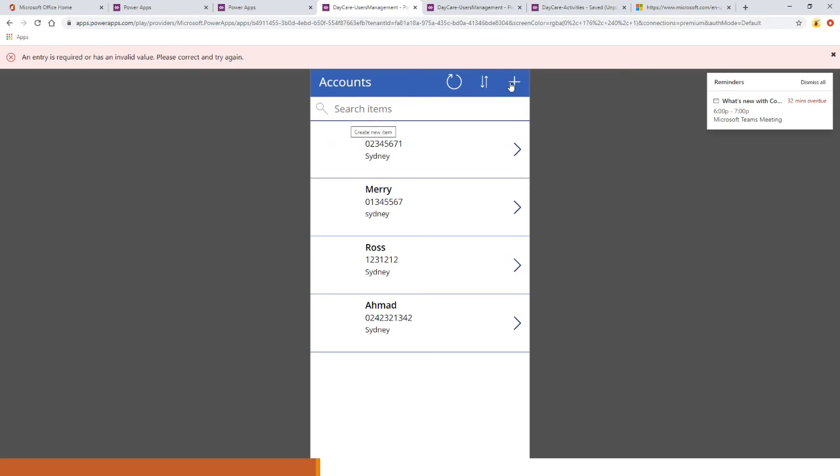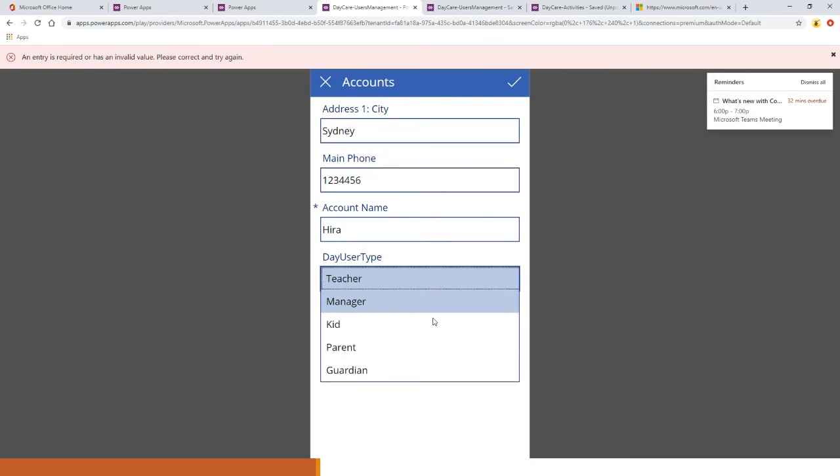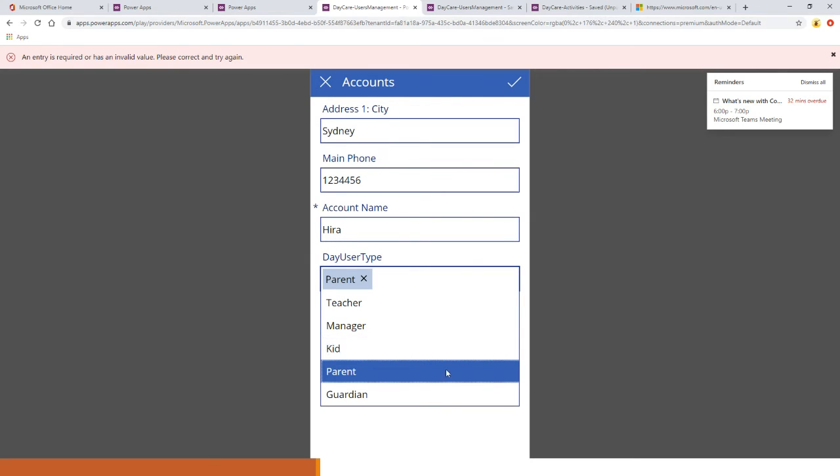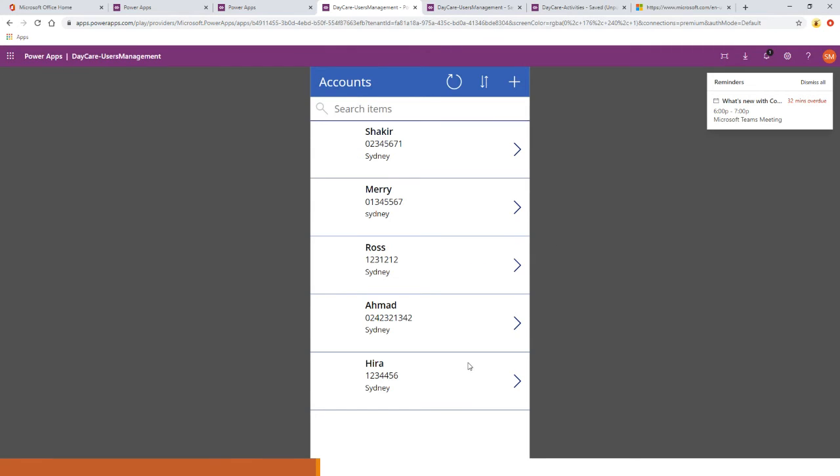So we are in Sydney, and the number is something like that, and the name is Hira, she's a parent, and save it. And then as you can see it's showing over here.